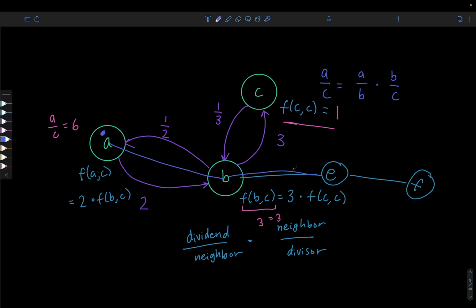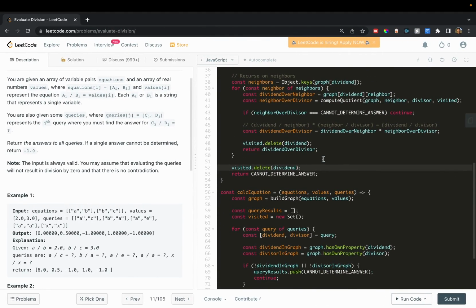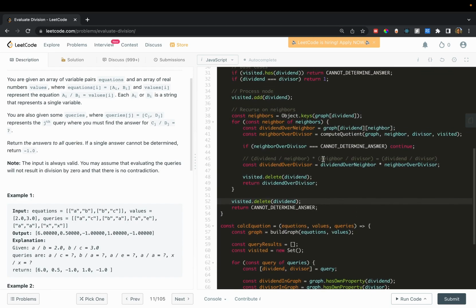So that's the key. We need to delete C when we're finished examining C. Delete C from the visited, to be precise, to backtrack and say, hey, maybe other paths can consider C, but I cannot. So that solution does work. I thought I remember a way to do this without backtracking.